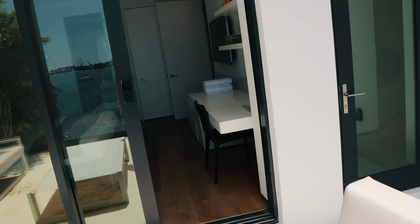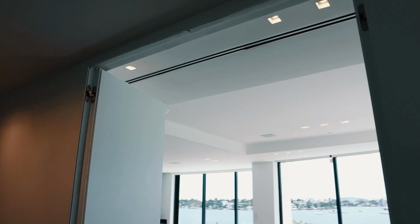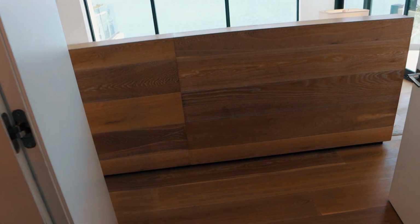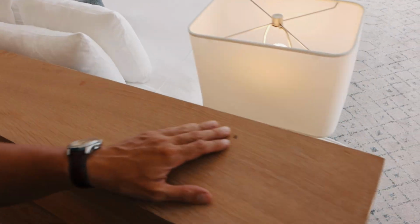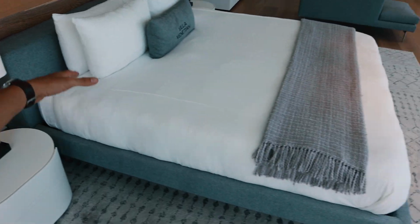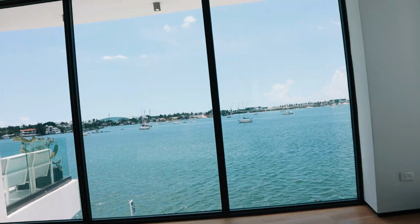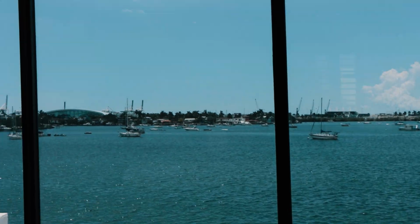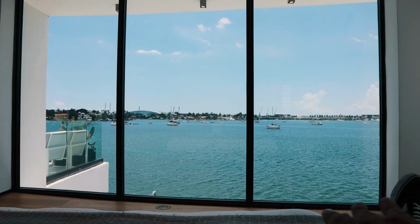And let's take a look now at the master bedroom. And this is the master bedroom. We have a grand entrance here. We have the door, and one thing I loved is how they designed the bed. You enter, you have this headrest and the bed here, and the way that the bed is positioned in the room is that you do not see the deck, so it feels like you are in a boat. Look, it feels like you are in a boat because you don't see the deck.